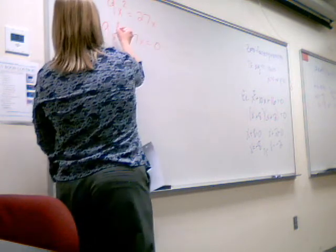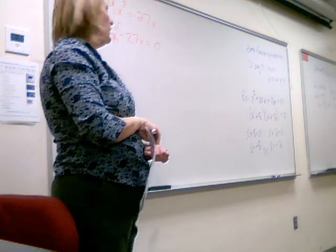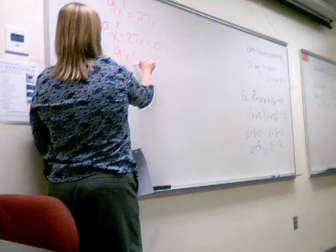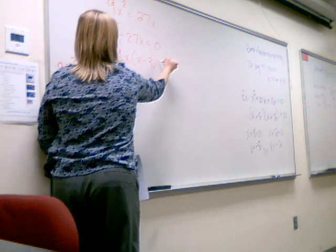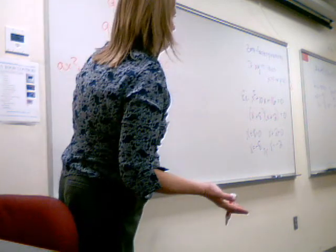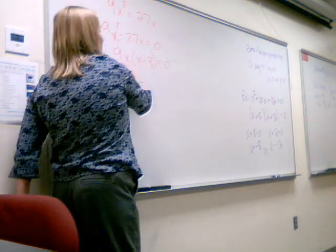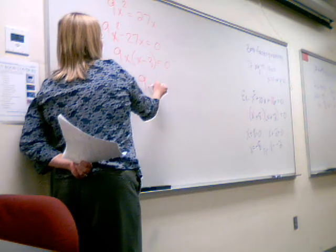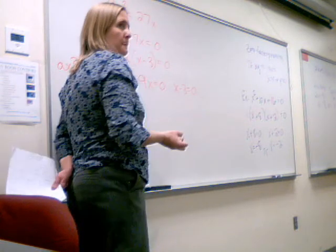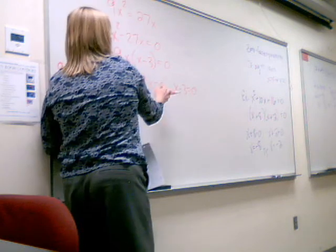Okay, second step, I have to factor. How do I factor this? Oh, I can take out more than that. Take out 9 and a what? X. Take out a 9x, and I'm left with x minus 3, still equaling 0. I factored it completely, so what's my next step? It's to set each factor that contains a variable equal to 0. 9x is a factor. I'm setting it equal to 0. X minus 3 is a factor. I'm setting it equal to 0. So your factors don't have to be in the parentheses. They're just two different terms I'm setting equal to 0.